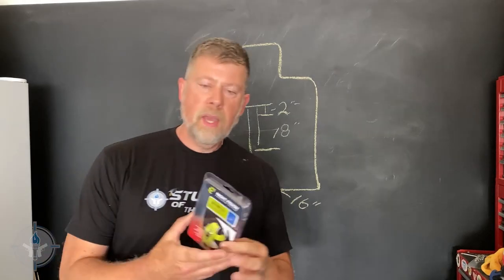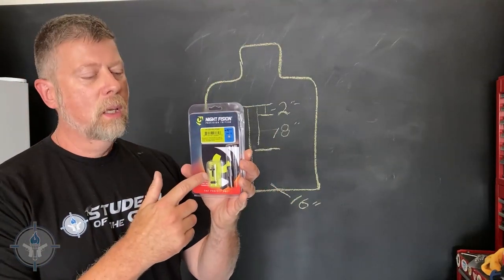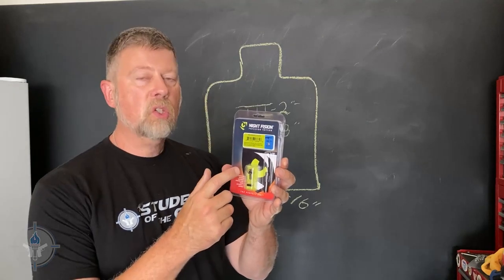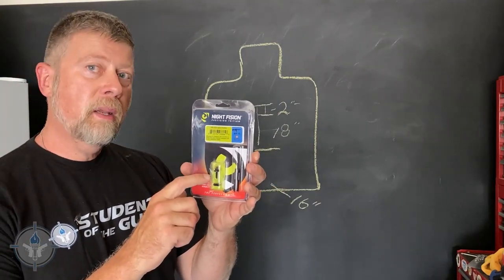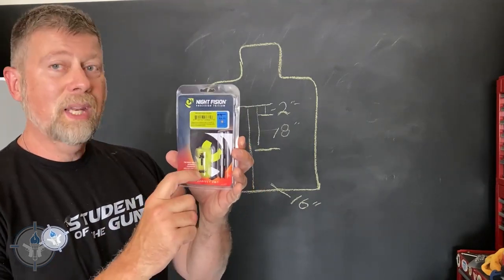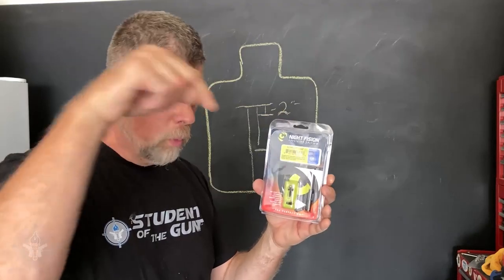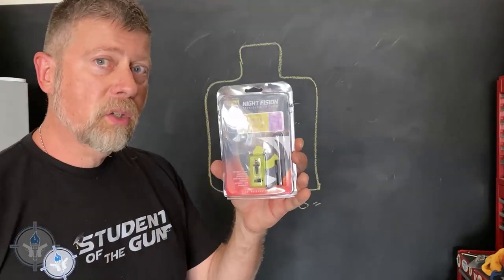Well, what have they done? The guys at Night Fision have created a front sight that allows you to make 1/4 click adjustments because it is split. The top part of the sight can move independently from the bottom portion of the sight. And they even give you a new pin and a sight tool. So we're gonna take the camera and point it at the workbench and take a close look at this front sight.